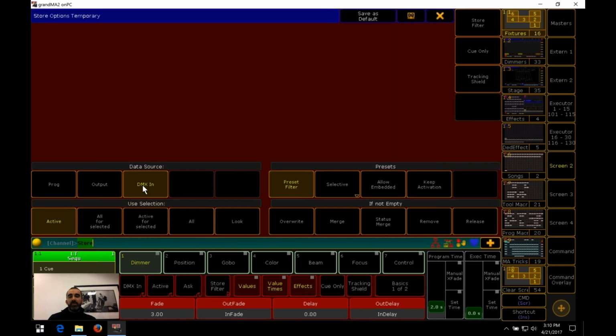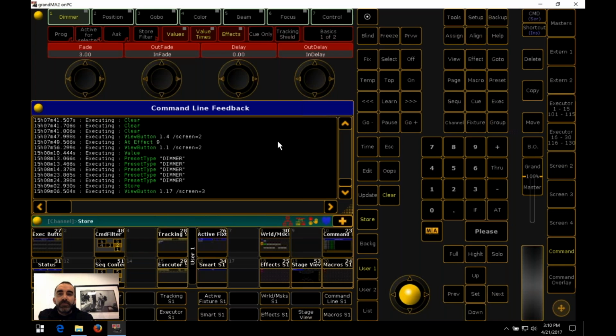And then DMX input, pretty straightforward. Whatever values are coming into the system are what you're going to capture, regardless of what the MA is telling those channels to do. The actual use selection, like I showed you what active does, that's with the red background, or all grabs everything. Some very useful ones is active for selected.